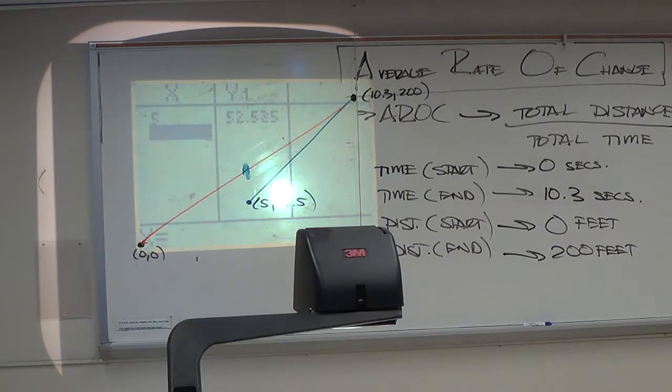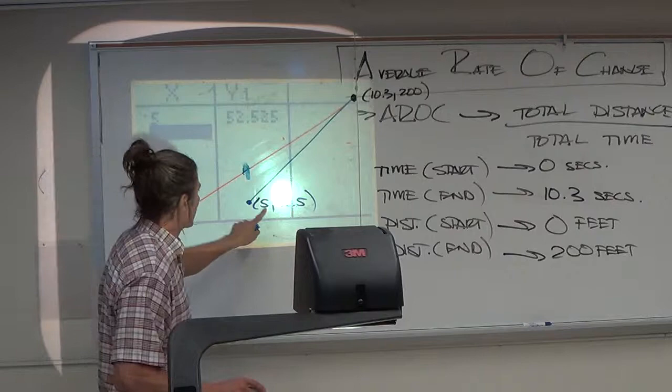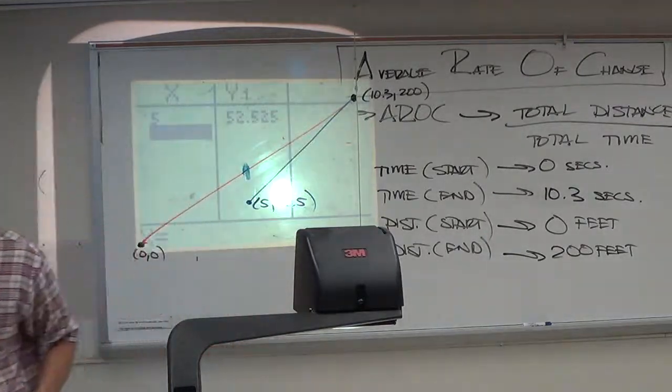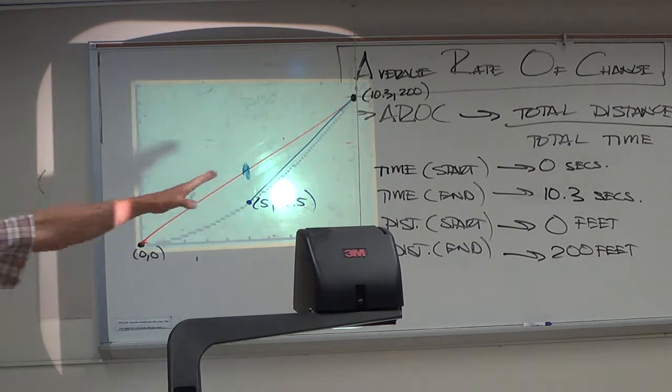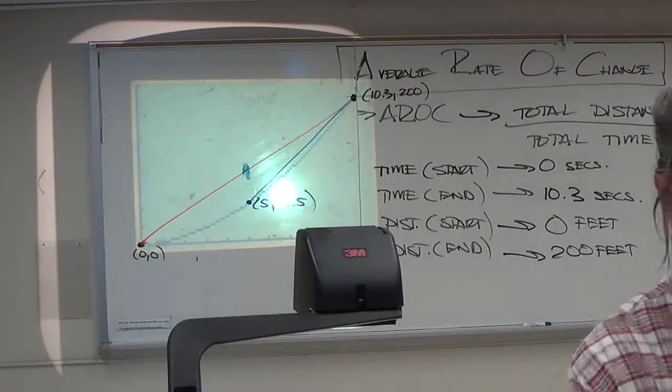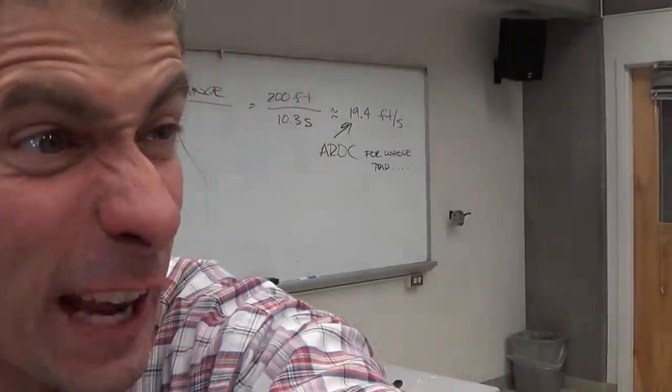Well, can we calculate the average speed between this point and this point now? And I'd like you guys to do it right now. Yes, please, if you would. Please, thank you. Just take some time. Do a similar calculation over here. I'll get you started, and then I'll have you guys finish the calculation.